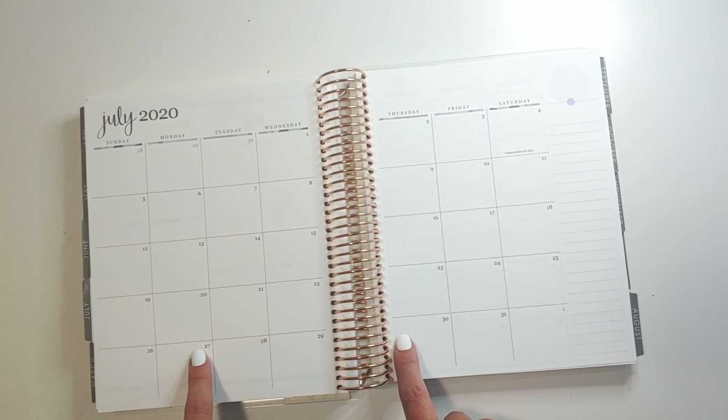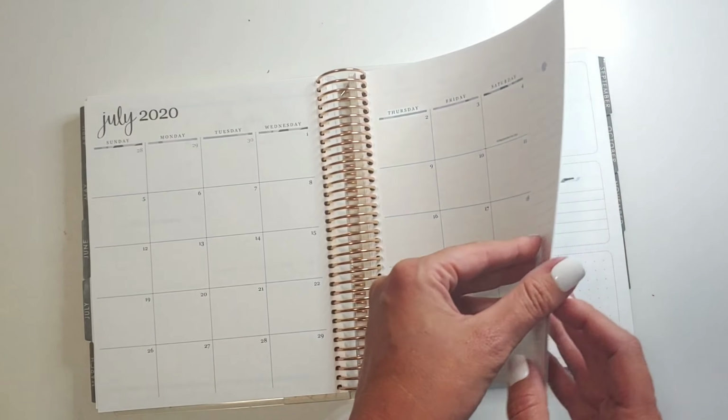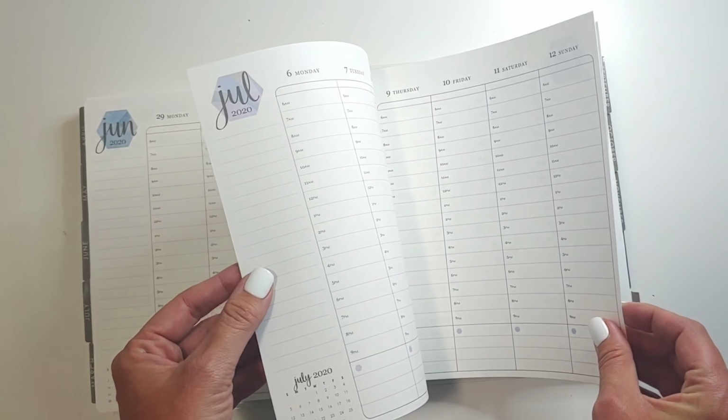You plan in it for 12 months, and then the 6 months is for the future. And that's what I do. So I always offer these up on Instagram for people who want to try out a layout.